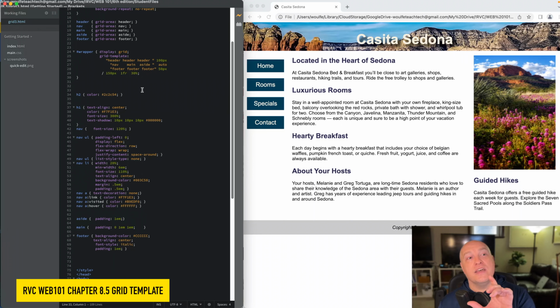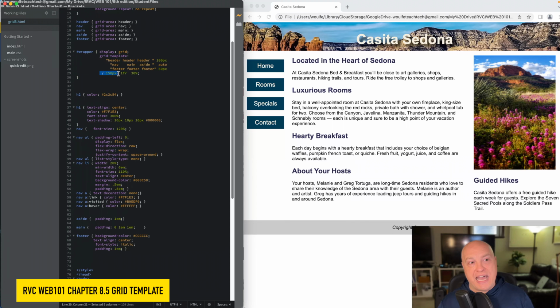So the header and the footer take multiple columns, so they go across the page, whereas nav, main, and aside each take a single column, and those values, 150 pixels, one fraction, and 30%, are the values that you see down here. I started mentioning it before.